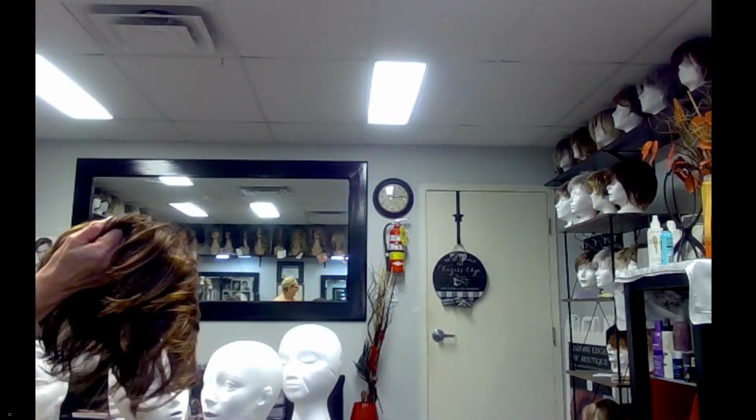Next up is Starly. Starly is the color Cognac. Isn't she cute? So pretty. Starly is a very popular little wig from Tony of Beverly. It's got a little bit of a curl to her, just a little bit of a wave.